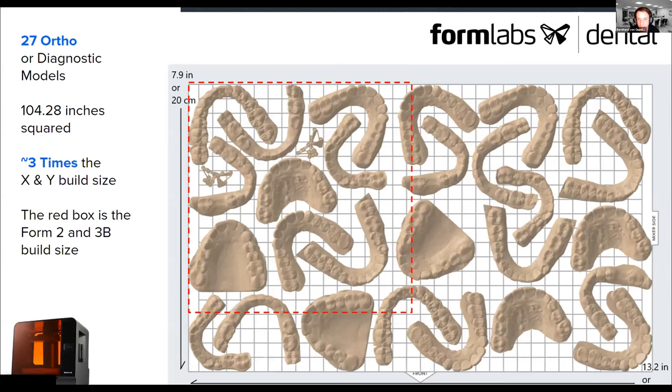In a dental office, we don't recommend to do this for 2 main reasons. First of all, on the Form 3L, you won't be able to print any biocompatible materials in the future, like for example, our dental LT for splints or surgical guides. So the better strategy would be to get, in this case, a Form 3B if you want to scale up your production capacities. Since then, you can be using it in a more flexible way. You can, for example, run prints in parallel and even with different materials, or for example, have a second printer ready to print for urgent cases.